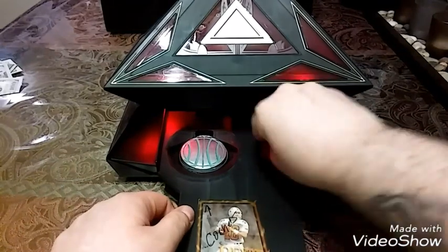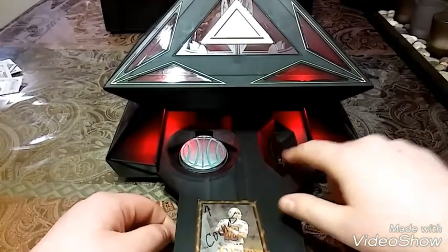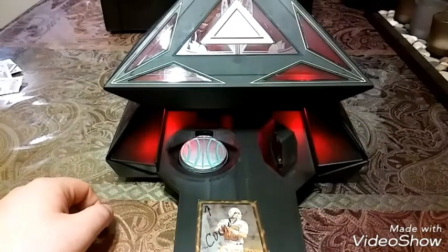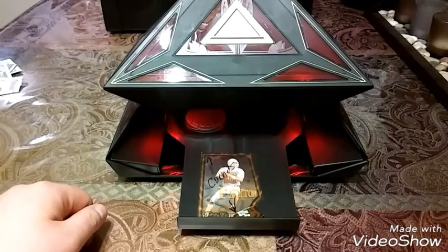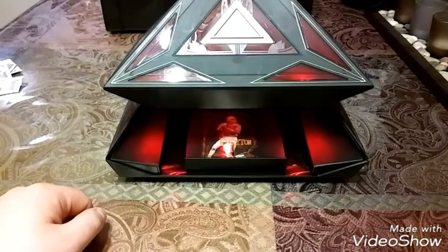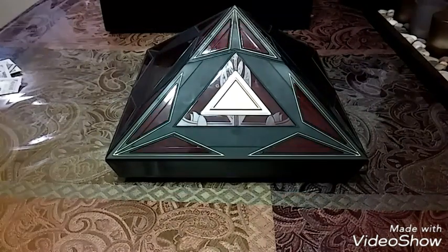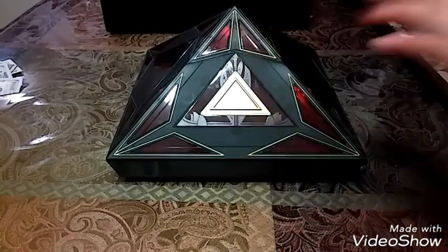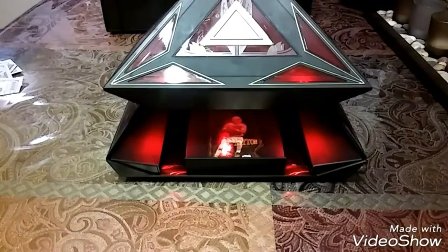Now this box is actually powered by this crystal right here. So let's try it out. See what happens. Remember how it looks, guys. Alright guys, so the instructions told me to wait 30 seconds and then press the button. So I waited 30 seconds. Let's see what happens. The moment of truth. Let's see if it delivers.